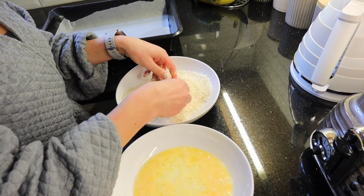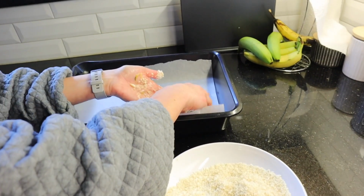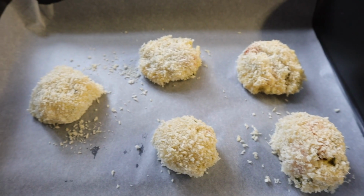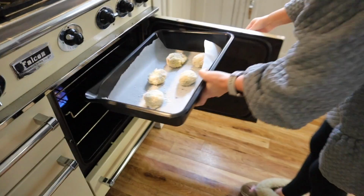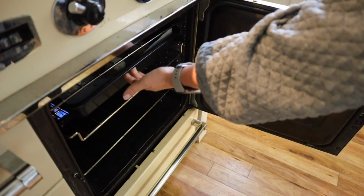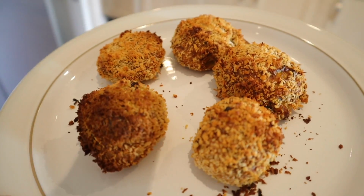So today I've actually used the risotto, just put it into bowls, dipped it into the flour, dipped it into the beaten egg, and then dipped it into the breadcrumbs, and I'm going to stick it in the oven, and you have homemade rice balls. But this is a great technique for all children and works really well if you are baby-led weaning as well.